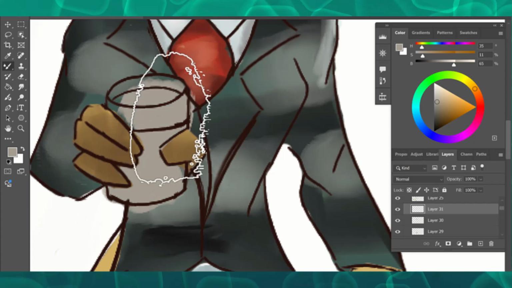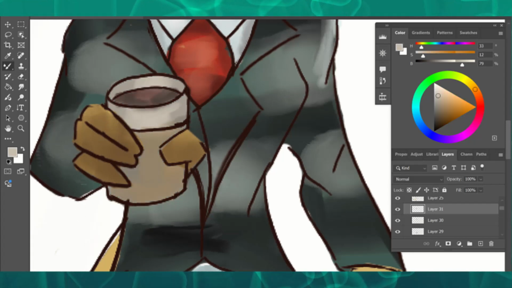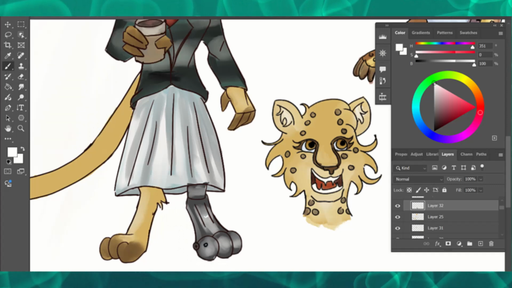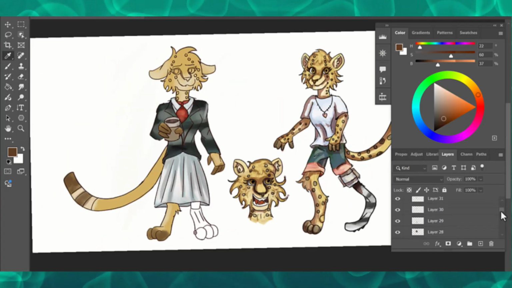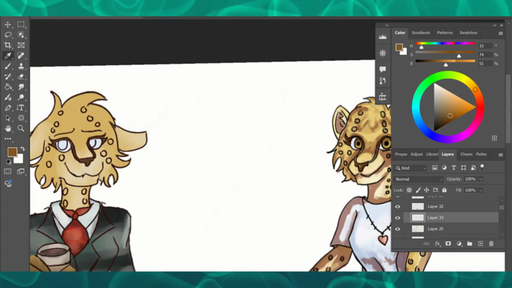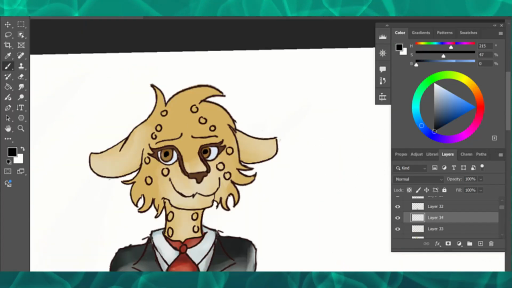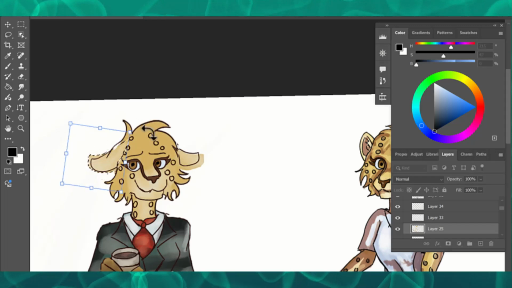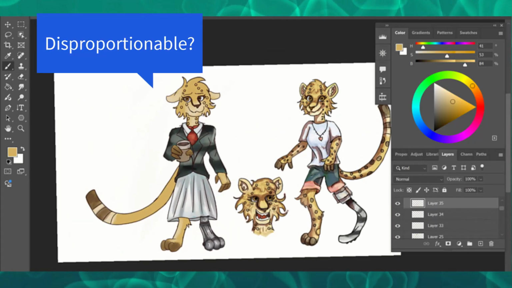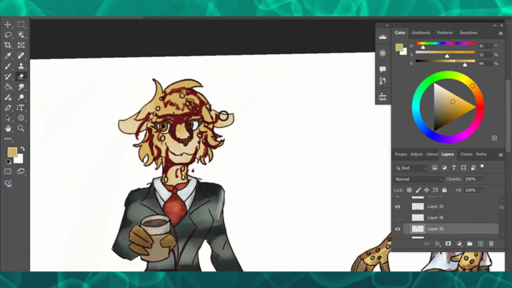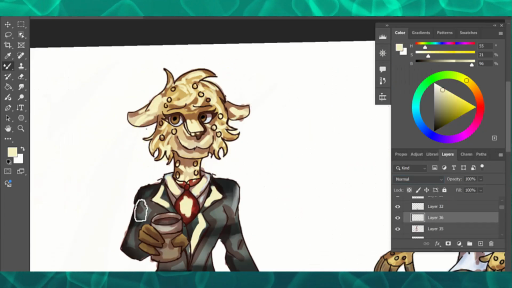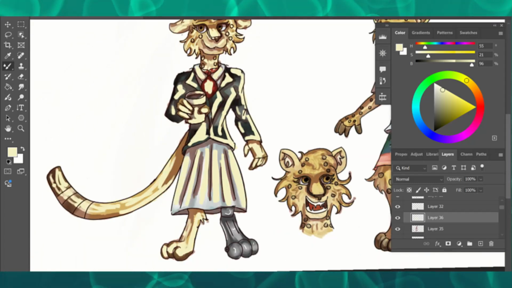And there's her copy. She has two different types of mechanical legs there, one for running and one for more formal events. Her ears looked a little bit too big. I did not think about her hair being a little bit too fluffy, though. The ears were disproportional, but the hair was fine. And I'm gonna stay with that. I'm gonna say that, yeah, she just has a different hairstyle that day.